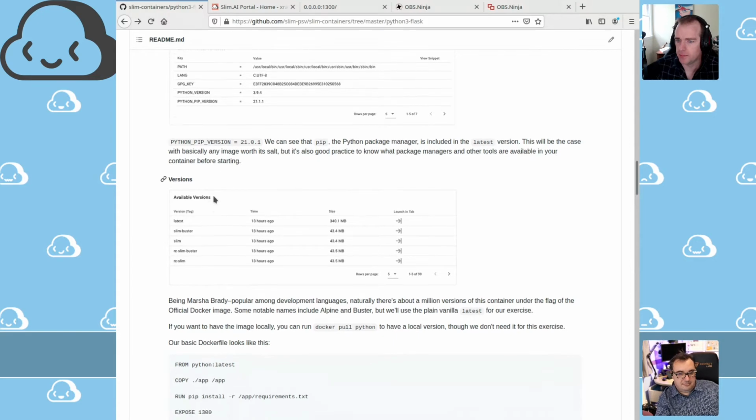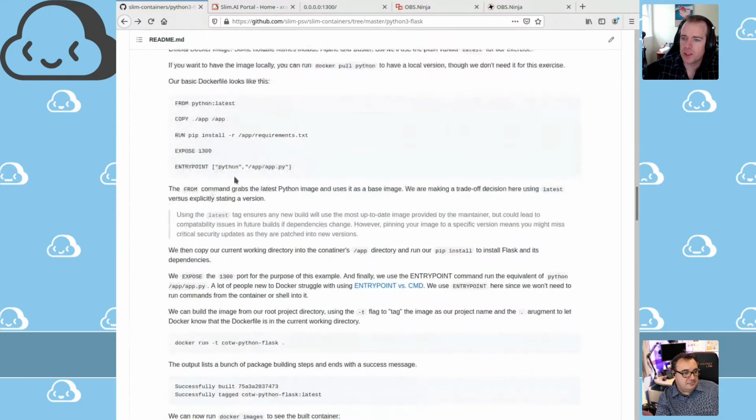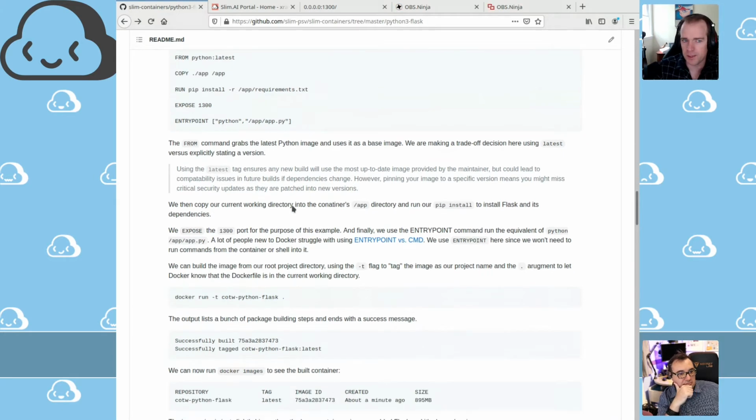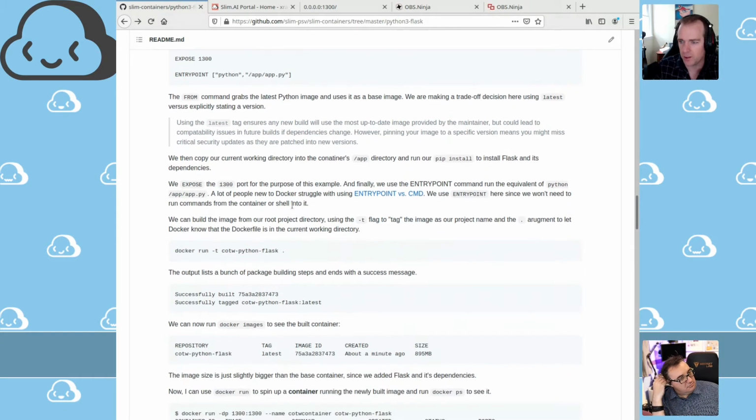Cool. Awesome. So I wrote a really basic Dockerfile for this example. We're copying the app file over into the app, running our pip install on the requirements.txt file, and then exposing port 1300. Note there's nothing special about port 1300, it's just useful for this example, and it's what Kyle used in the DockerSlim example. He may have had a good reason for it, but that's why 1300. Then we're using this entry point command, and I do a little exploration in the article about entry point versus command and why you would use one versus the other.